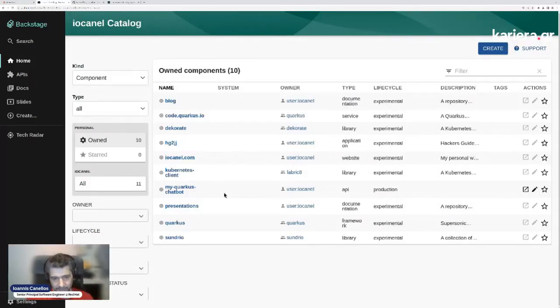Security people are happy because they get access to this catalog, which lists all software components of the organization. And from this software catalog, they are able to infer things like dependencies. They are able to identify easily which are the CVEs that affect the software of the organization and more. And engineering leadership is happy because they get the ability to provide some guidelines and, in a sense, enforce those guidelines and keep things in control.